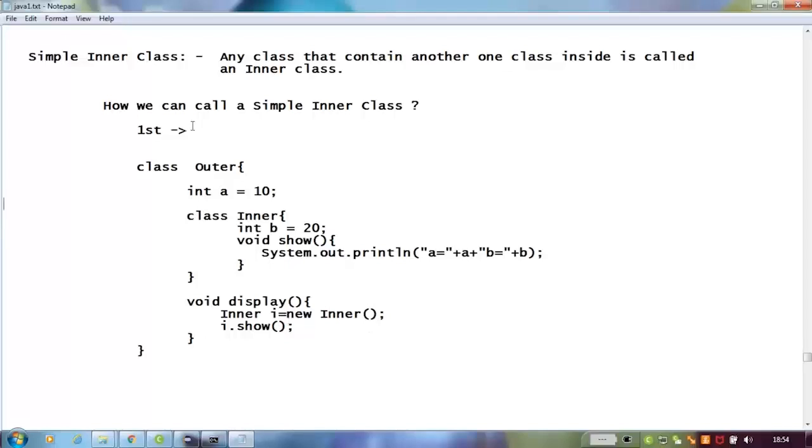So what we can write here: first approach to call a simple inner class.